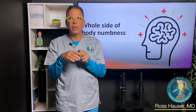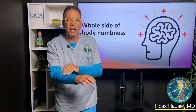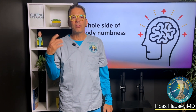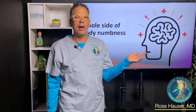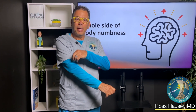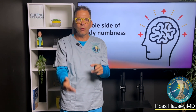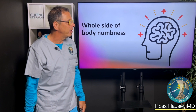I want to explain the difference between true numbness and numbness sensation. True numbness is where you really do feel that one side of the body isn't as sensitive to touch as the other side. Numbness sensation is when you have the sensation that something's numb, but you can feel everything fine. Numbness sensation is often from ligaments — I talk about this in the book 'Curing Chronic Pain with Prolotherapy' — because ligaments refer pain just like a nerve refers pain. You could have a ligament injury in your elbow and it gives you a numbness sensation in your hand. So if you can feel fine but have a numb sensation, there's a good chance it's a ligament issue.